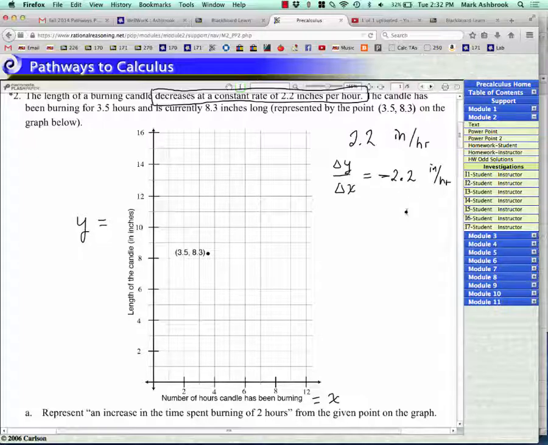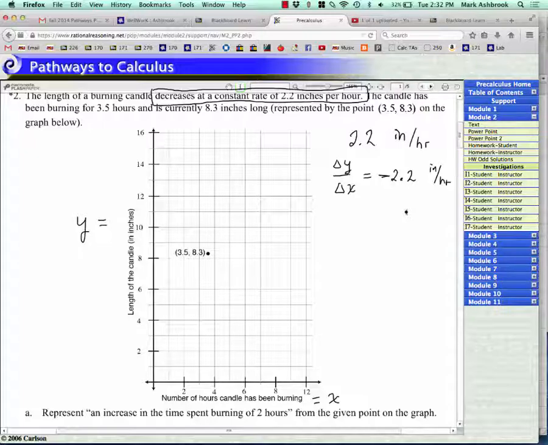Is it as easy as just saying that this ratio equals negative 2.2? Yeah. Can you do that? Why? Okay, it's because of what we said. We said that if you have constant rate of change, then the ratio of delta y to delta x is constant, and that value is the constant rate of change. So that's what they're giving us. We just have to include the negative, because when x goes up, y goes down. Right? When x goes up, y goes down.